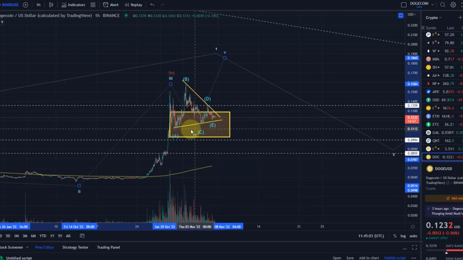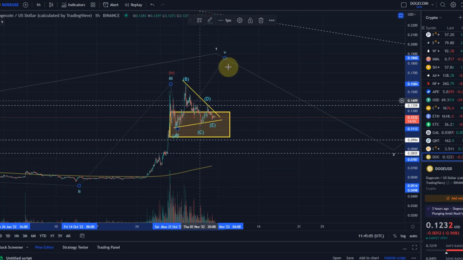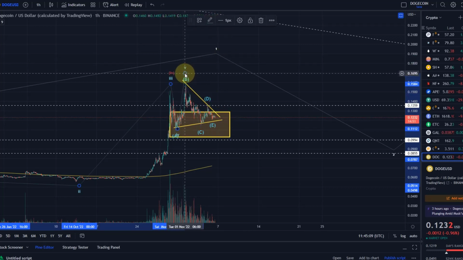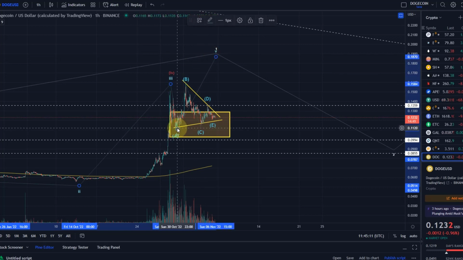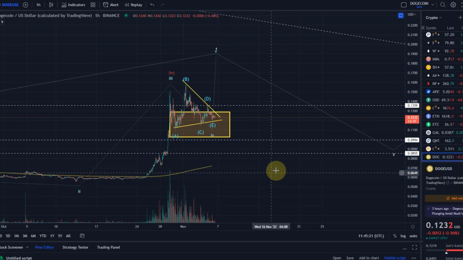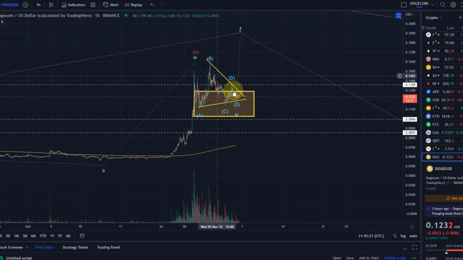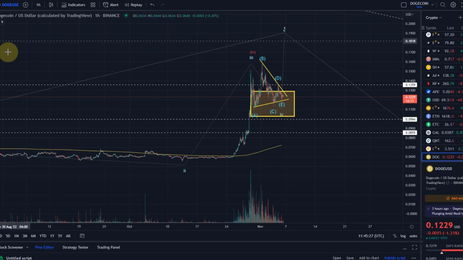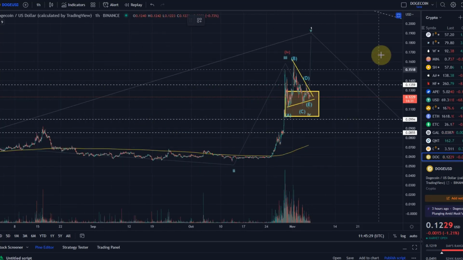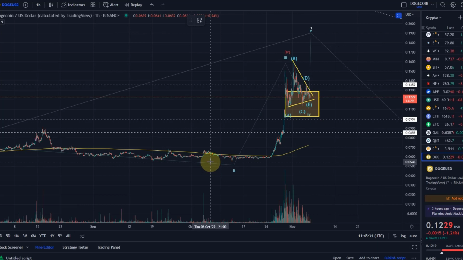There's also a possibility to count this low as a wave 4 and this as a wave 5. I don't find it very likely because it would have been a very short wave 5. Therefore, I'm going with these two scenarios that wave 4 is still ongoing. And if we fail the 10 cent level, then I'm looking at it from a bearish point of view. But in any drop that we're doing, as long as we're holding the 78.6% fib level, we can restart the move up without making a new low.